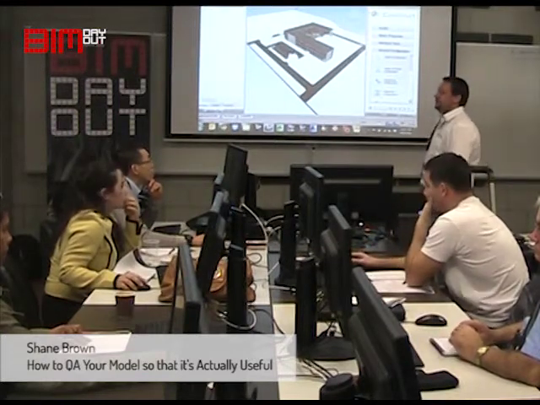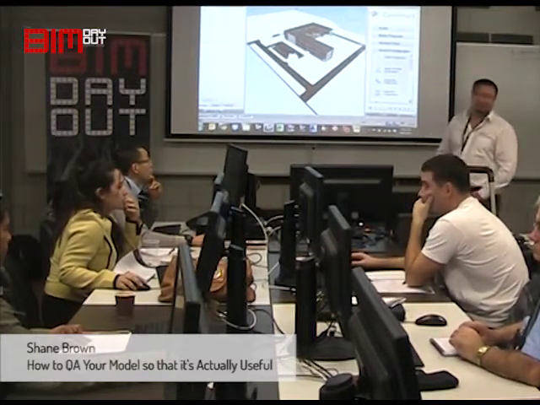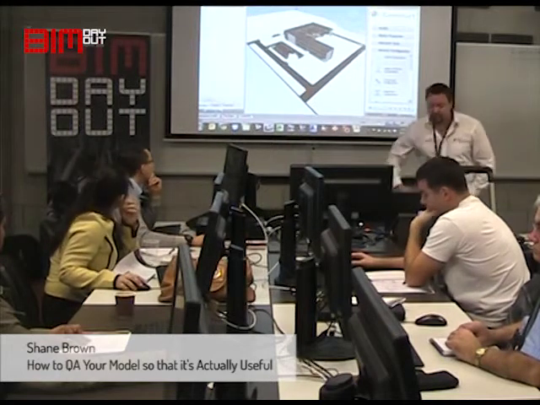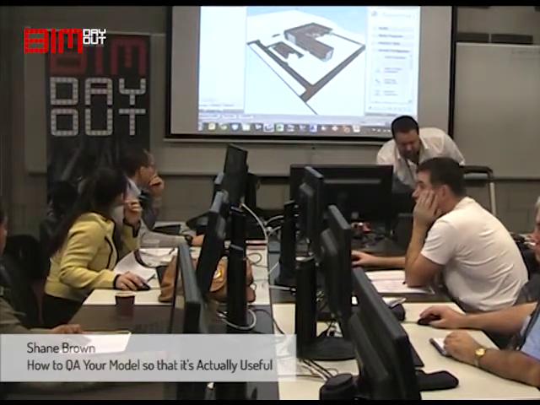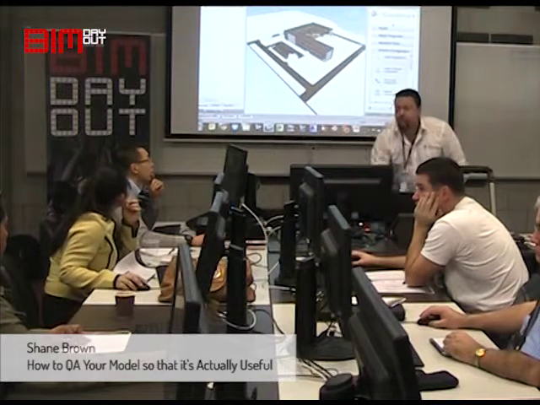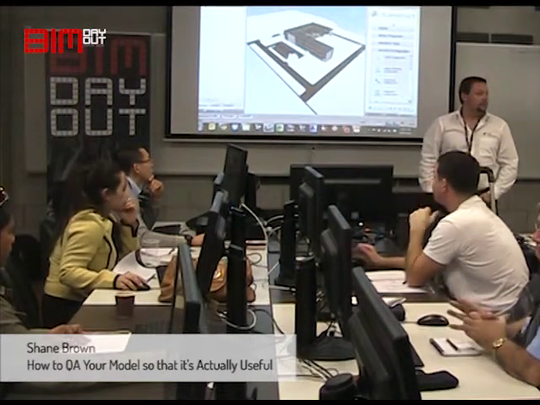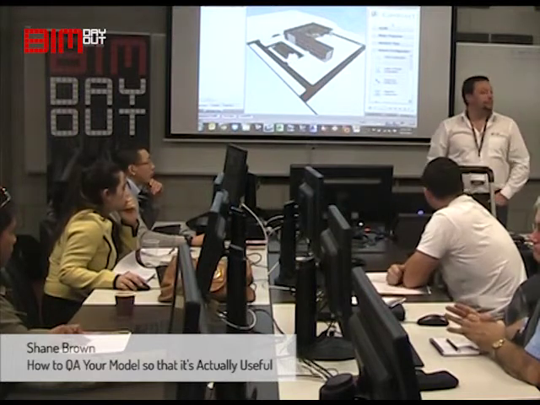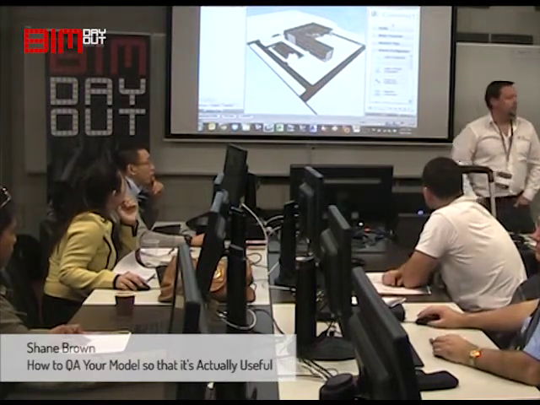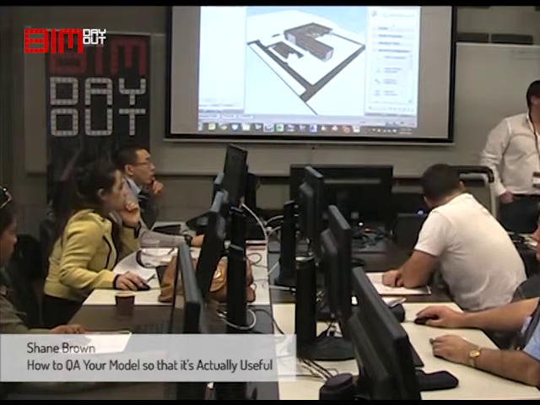Open. If it's open, just check you can see your selection tree and you can see iConstruct as well. Anyone not see those? Alright. Let's go to the home ribbon.